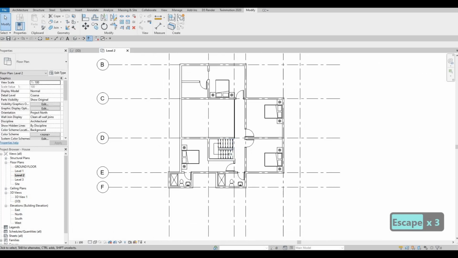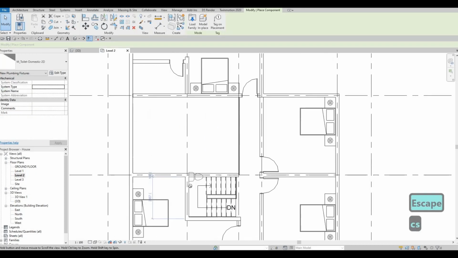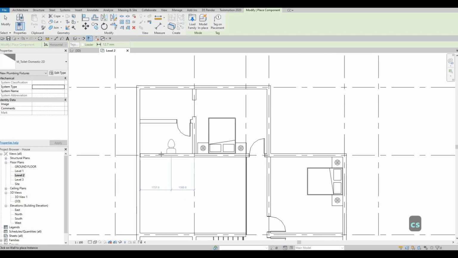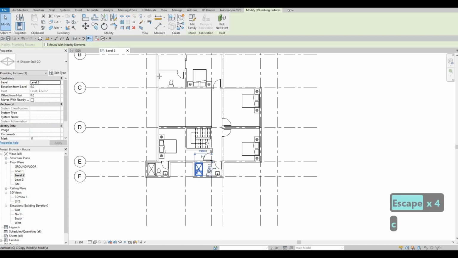So after that, what we can do next is we could basically add the washroom right here, CS. Gonna add it right here, and then this will be the shower as well.